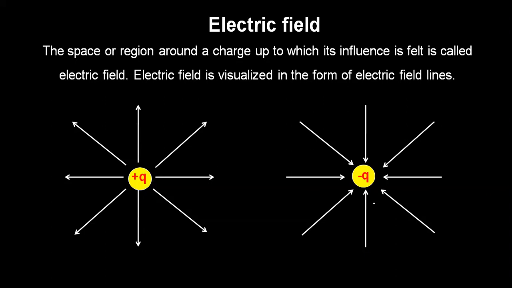Now, if I place these two charges in air medium, then the electric field lines surrounding these charges should pass through the air medium, for which air has to offer permission. If I place these two charges in water medium, then the electric field lines have to pass through water, for which water has to offer permission. The permission a medium offers for the passage of electric field lines has something to do with the permittivity of the medium. Based on this, we shall try to define permittivity of a medium.